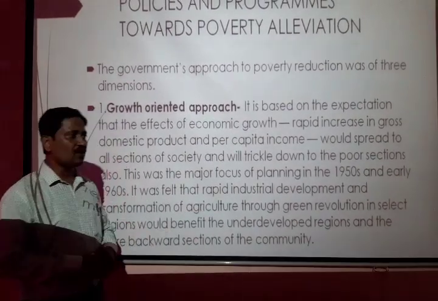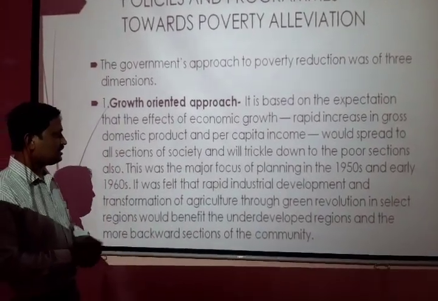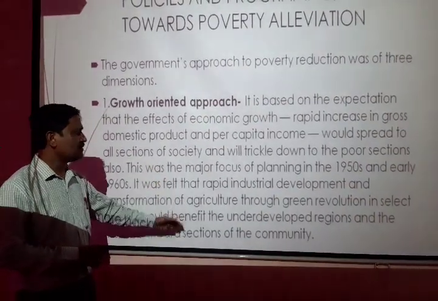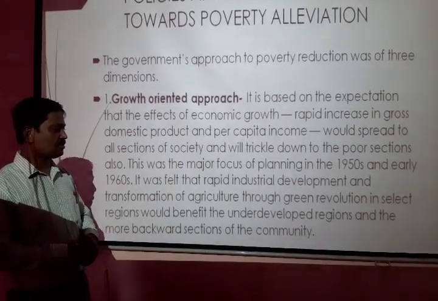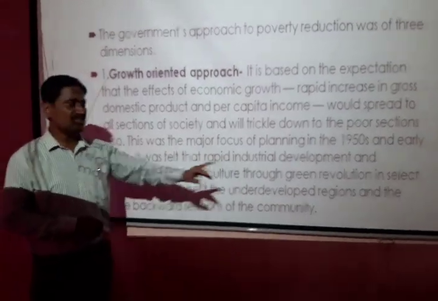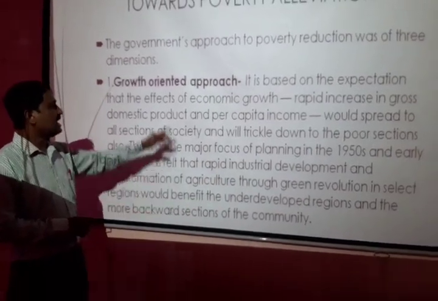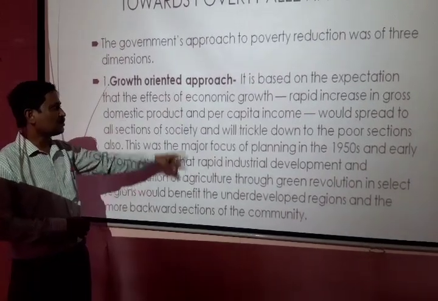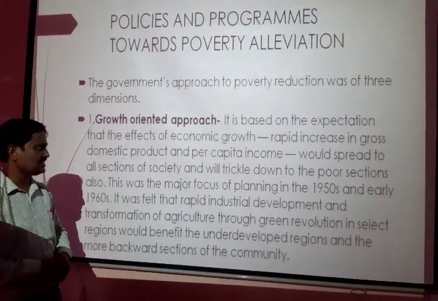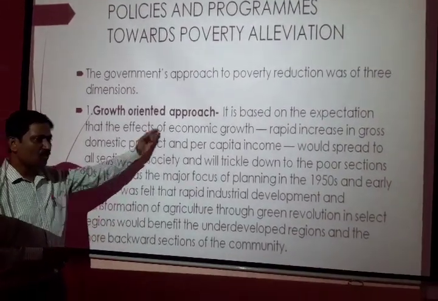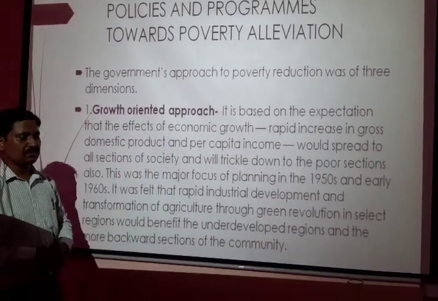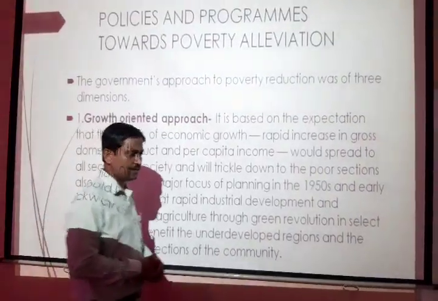Likewise, we can also improve industrial productivity by adopting modernization or modern technology. In this way, we can improve agriculture's contribution and industry's contribution. If we improve these contributions, our growth rate will increase. When our growth rate increases, automatically there will be more goods and services available in the economy. When more goods and services are available in the economy, we will be able to reduce poverty.